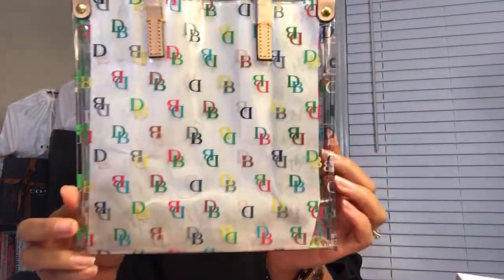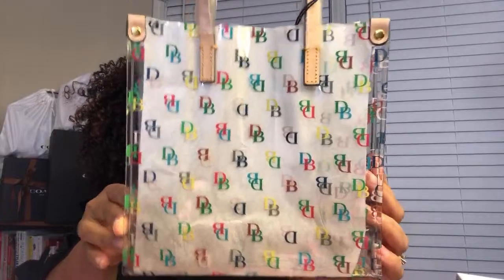Get it out. Okay, so here it is. I know y'all are like, is she serious? I am. I like what I like when I like it. You don't have to like it, but there is probably a tween on your gift list that would love it, because it's not only Dooney and Bourke, but they can easily see their phone, or if they've got Beats or AirPods in their bag. You know, kids like to show off stuff to their friends. Well, they can do that with this without anybody ever going in their bag. Now, it does not have a closure, but the It Medium one also does not have a closure.